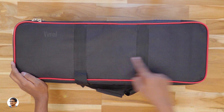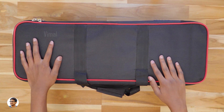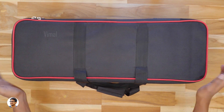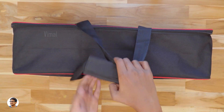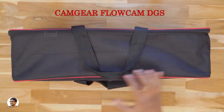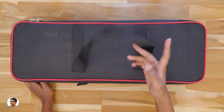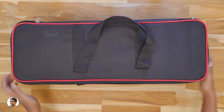Now this is a manual gimbal. This gimbal is very big in size and comes in this huge bag. The quality of the carry bag is good and it's really heavy. It is very different from those electronic ones which I've shown you till now. This gimbal is made by Camgear and the model is Flowcam DGS. It's a quick balancing camera stabilizer and comes with the dovetail quick release plate. I'm quite excited to check it out — let's get started.